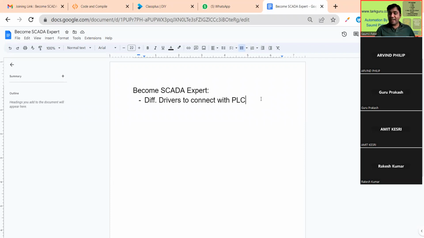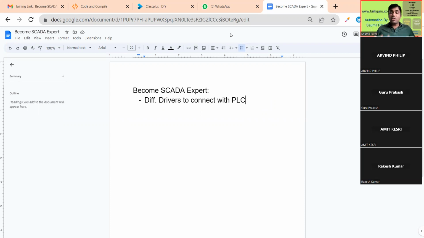The Siemens SCADA has multiple drivers so that you can create multiple channels, and on those channels you can get the data from the multiple PLCs. That means SCADA is going to communicate with multiple devices, with multiple PLCs.